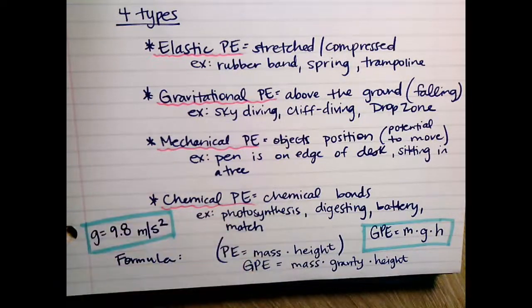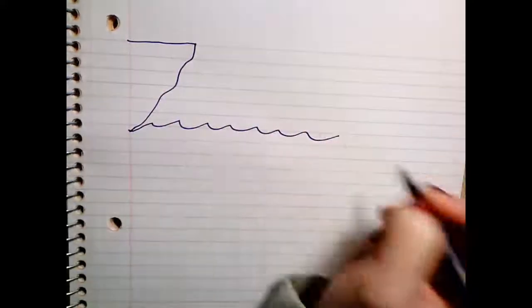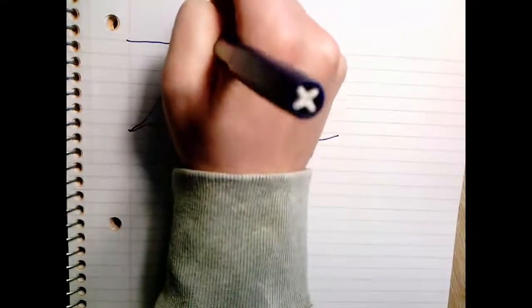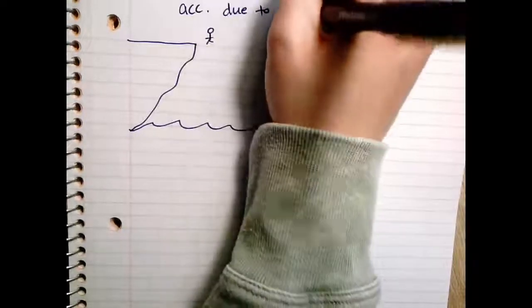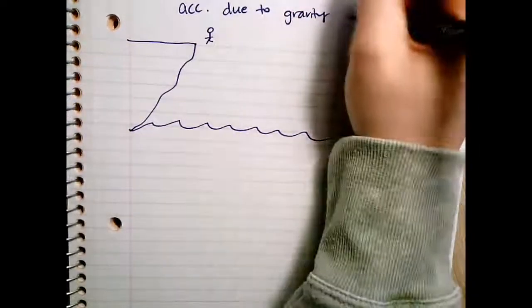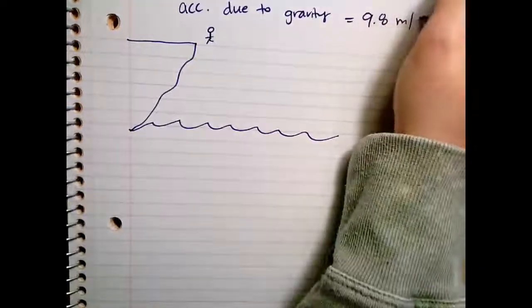So I'm going to flip over the page. Again, I know I'm going kind of fast. If you need to pause it, go ahead and pause it, and then keep writing stuff down. But here's an example of that. So I'm just going to give a real quick one. Here's a cliff with water underneath. If I have an object here, this is just showing the acceleration due to gravity on Earth, which equals 9.8 meters per second squared.